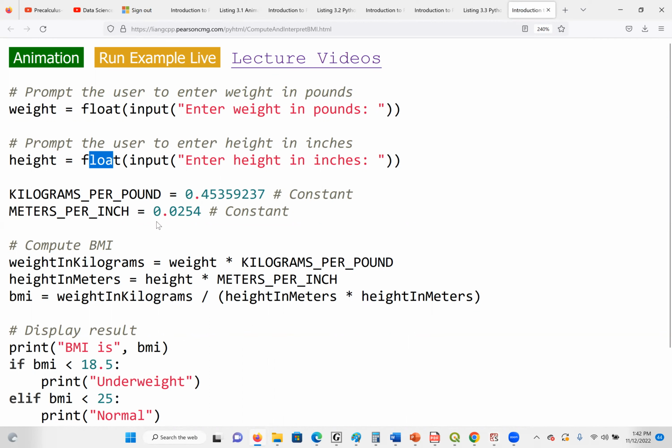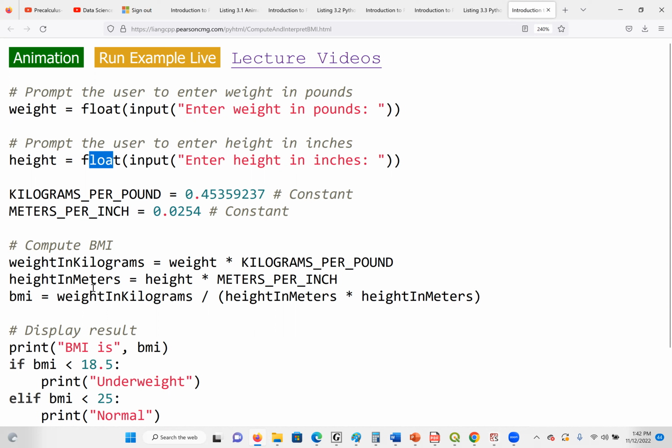Then we know kilogram per pound is 0.45359237. Then meters per inch is 0.0254. So first thing we're going to do is to find the weight in kilograms. So we multiply the weight times, again, the kilograms, because the weight, again, is entered in pounds, and we change it to kilogram.